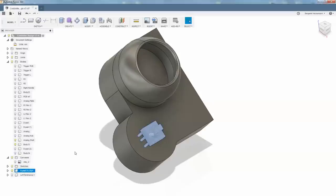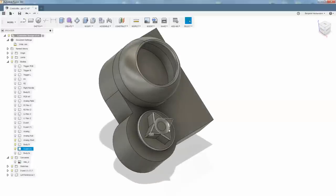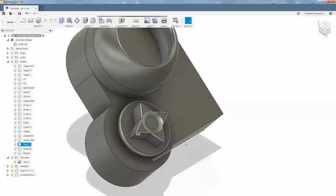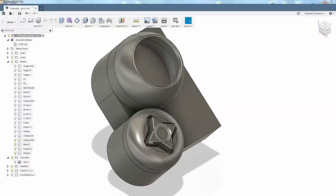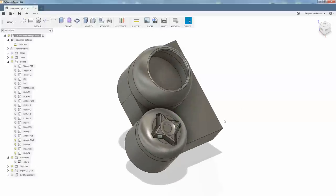Okay, so the four-way tack switch is there. Then we have our D-pad cap like that. I gave it a really pointy star look, so you can feel the directions with the edge of your thumb. And then I made a shell around that. I gave it kind of an aggressive curve just because I thought it looked cool.